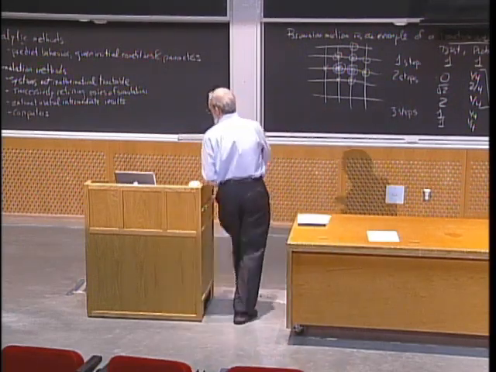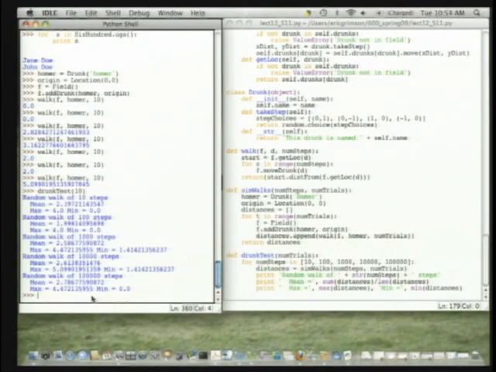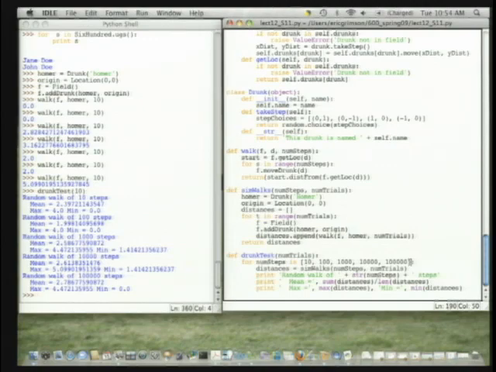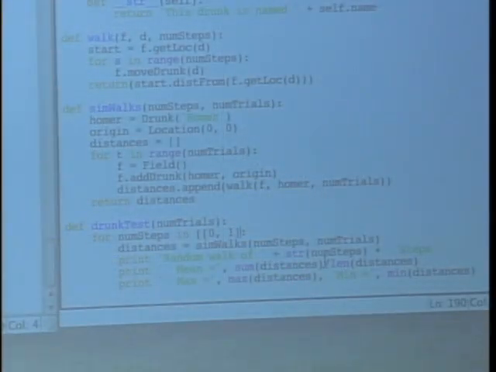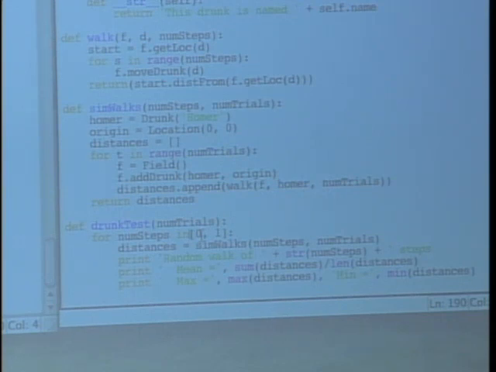Okay? So here's how I could test it. Why don't I try a simulation on values for which I know the answer? So I'm going to go back in here, and right here I'm going to replace this with, we're either going to take 0 steps or 1 step. Okay? Let's run that. Oh, don't do that to me. Oh, yes, I do have an error, thank you. Get rid of it right there.